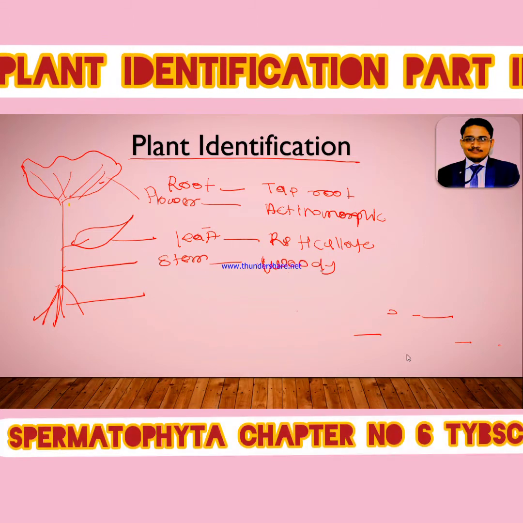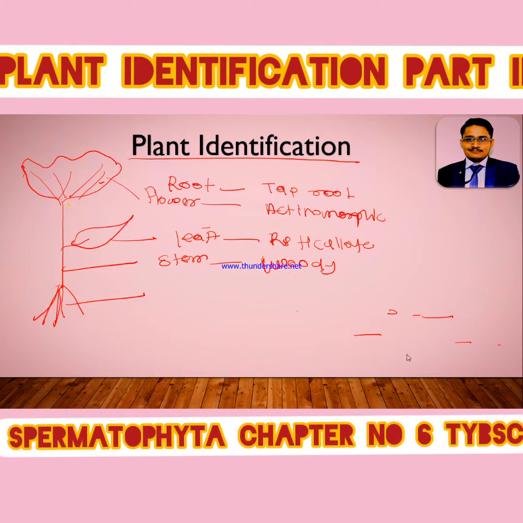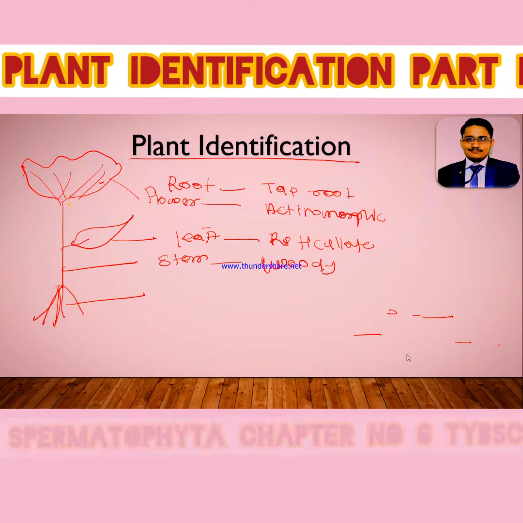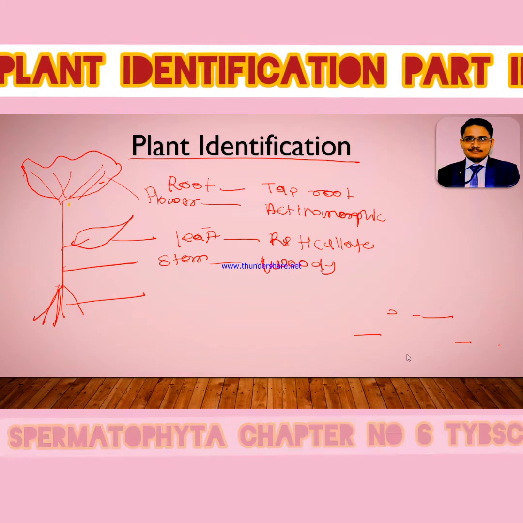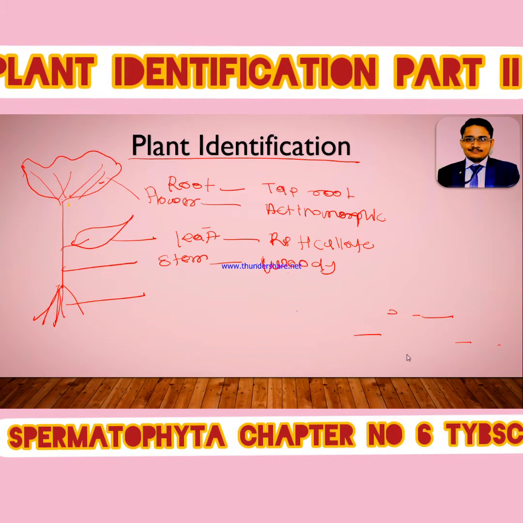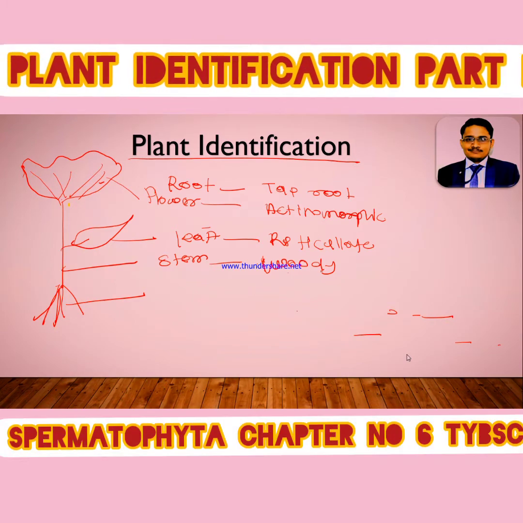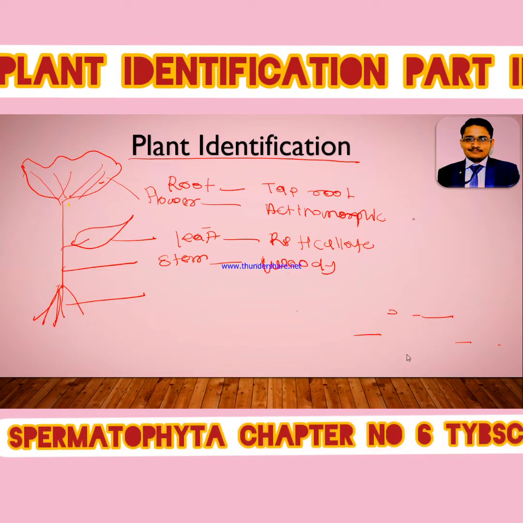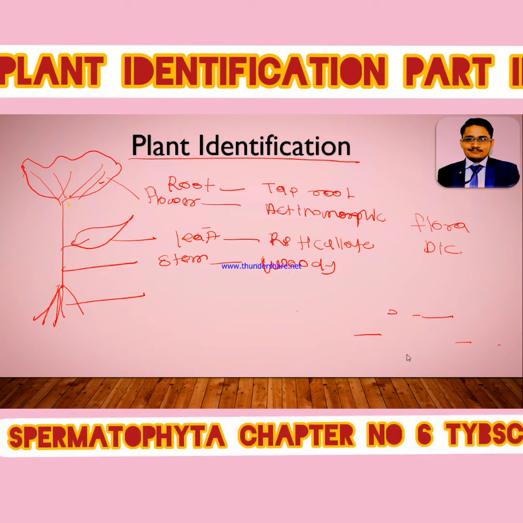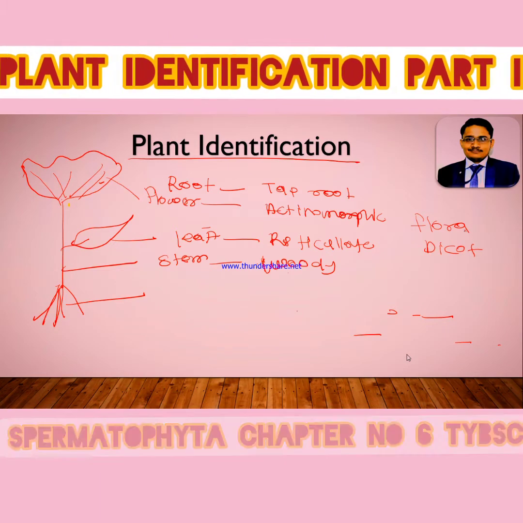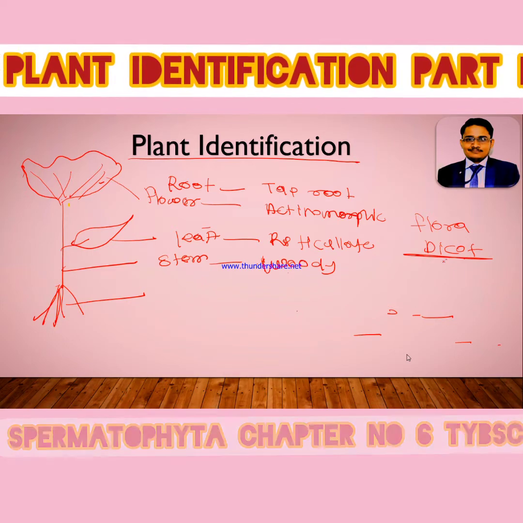Let's see, those are the only 4 characters, and there is an identification key. Easily we can consider from the characters we are seeing that the plant belongs to the dicots. For that purpose, we take a flora and search the dicot flower key. That means we have to take a flora of dicots, and in it we have to take the key of the class dicot.